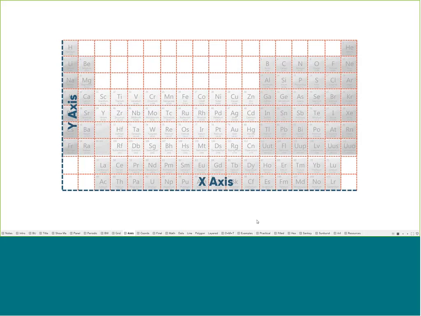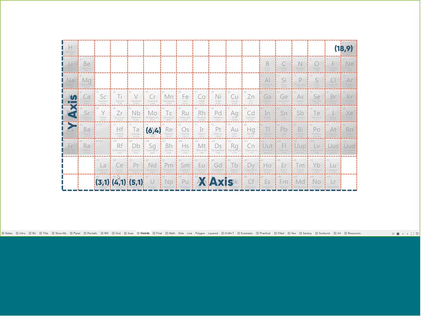I mean, I think we all remember high school math class where we'd plot our x and y coordinates. Maybe we'd draw a line, maybe we'd draw a curve or something along those lines. Well, this is really no different, right? Each of these elements has an x and y coordinate on this Cartesian plane, on this grid. So if we can go through there, we can manually figure out what those coordinates are.